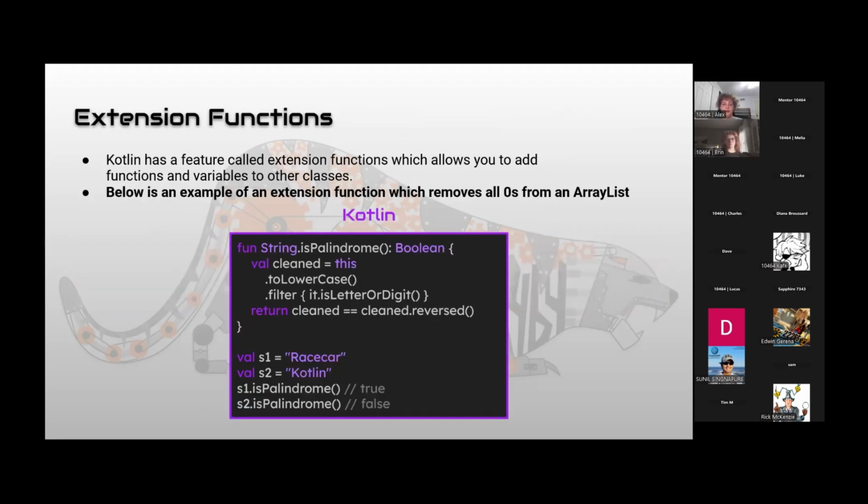Extension functions are also another very powerful part of Kotlin. They allow you to add your own functions to any class that already exists. In the example, we directly add the isPalindrome function to the string. So instead of doing it as a function and then having to pass the string in, we can just call string dot isPalindrome. So we can do a function directly on the string, and it's way more clear when you write it. It also gives you a more powerful way of doing stuff, which we'll show later.